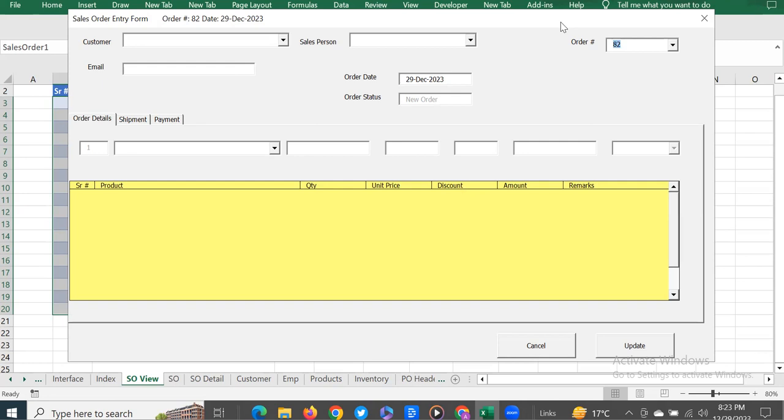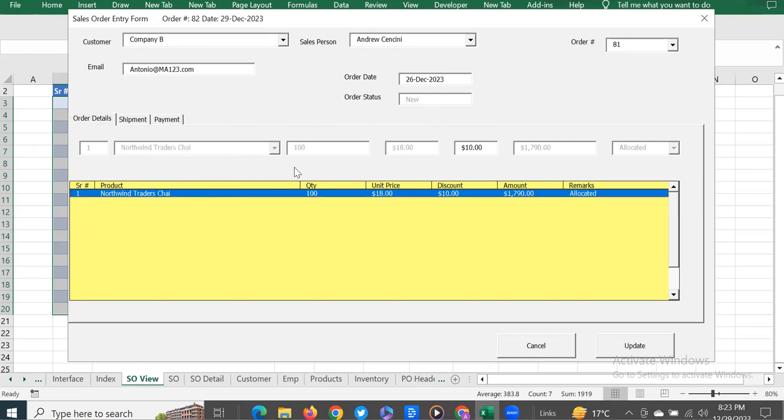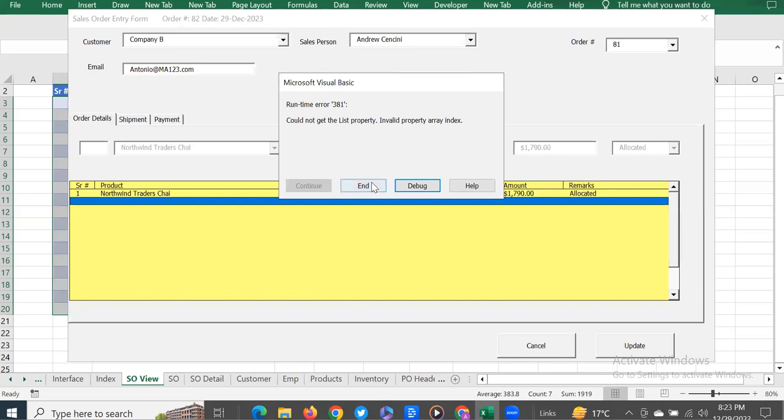So we are accessing the order which has been entered. It is a new order yet to be shipped, and it shows you the item which we have entered. Entering an item is not a big deal. You can enter as many items as you can. So we will tackle this as well.